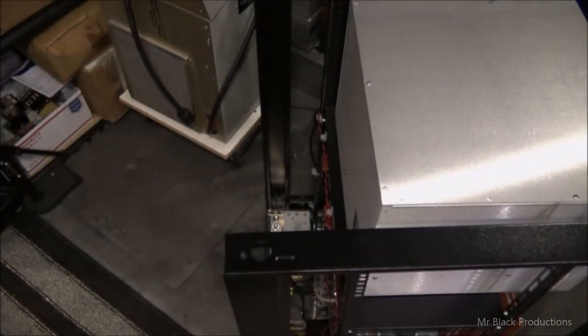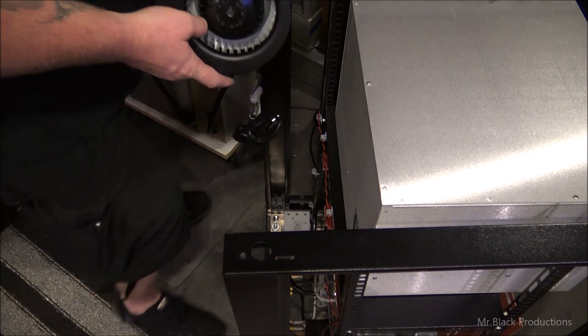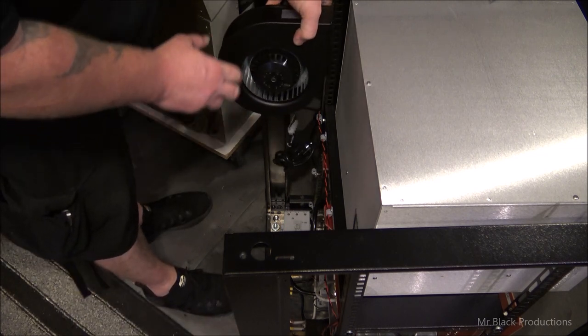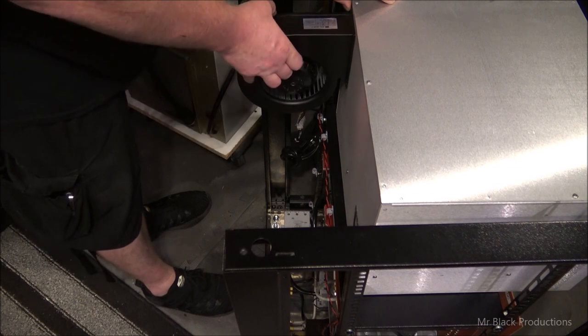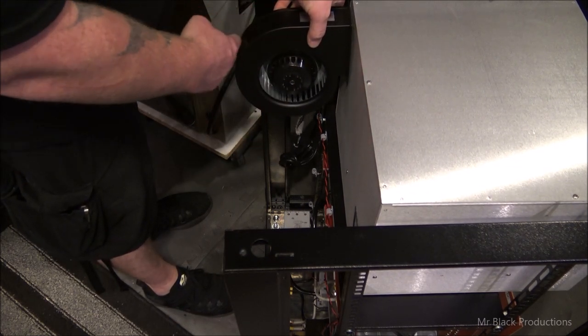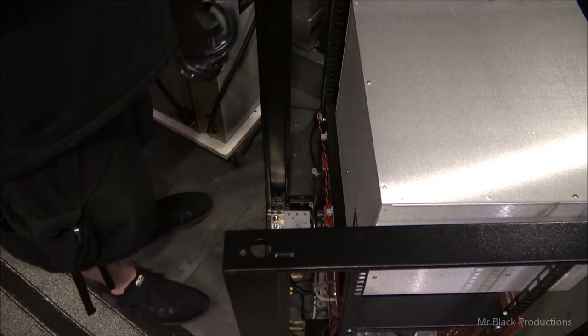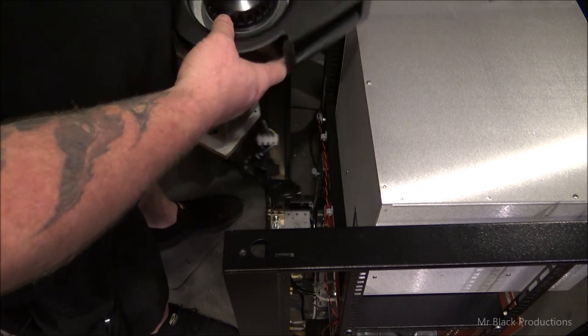I haven't actually tried this yet, but I'm pretty sure that I'm not going to have enough space, but I might, but I won't. See what I'm saying? This distance from here to here will not work. So that means I have to come up with another creative solution on how to mount this.